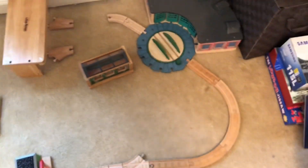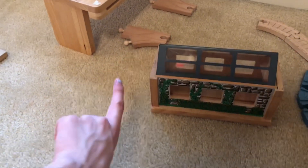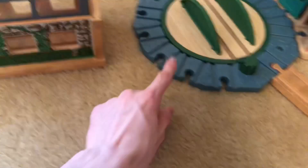So I just got done doing this. What I did was I connected this coal loader to Tidmouth Sheds. I'm going to eventually connect Tidmouth Sheds to the station, which will in turn lead to the yard. And I'm also going to connect this end to this end at Tidmouth Sheds, and then this end back to the turntable.